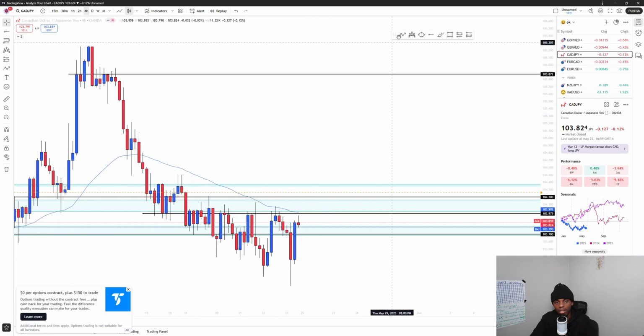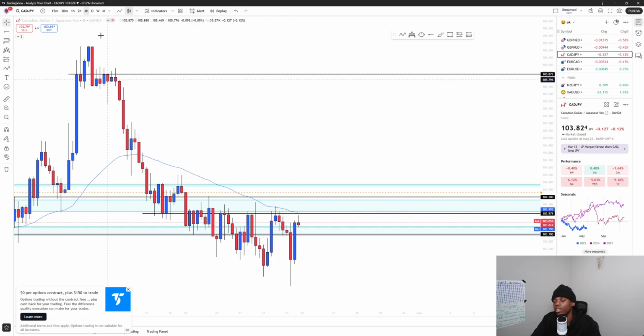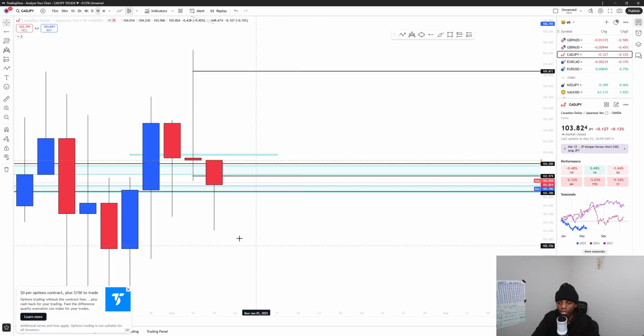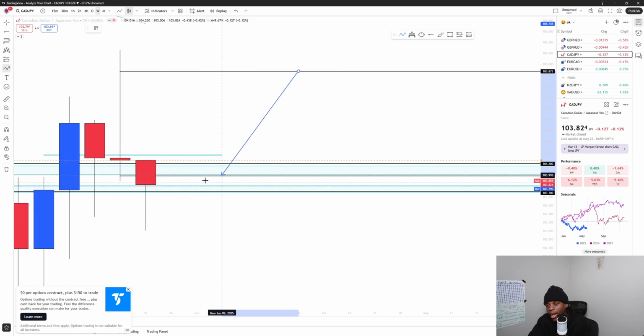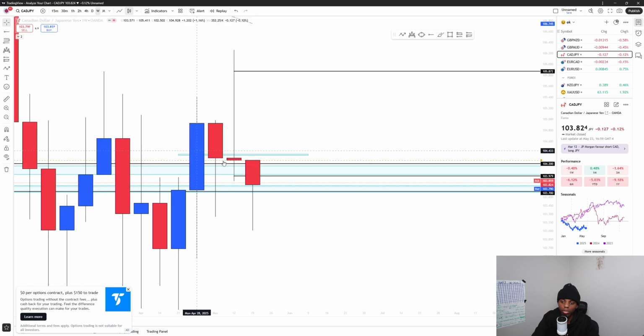What happened instead? We just created this huge red candle to the downside on the 4 hour, and price just kept pushing down. I don't think we even created the top wick on the weekly time frame. Let me see. Yep, we never created the top wick on the weekly time frame. This just shows you how strong the sellers were. Now I can almost guarantee, let me not say guaranteed, I believe that the next candle now will probably go up, create the wick for this candle, and maybe go back down or continue pushing up. Who knows? But I never took any buys or sells on this pair.